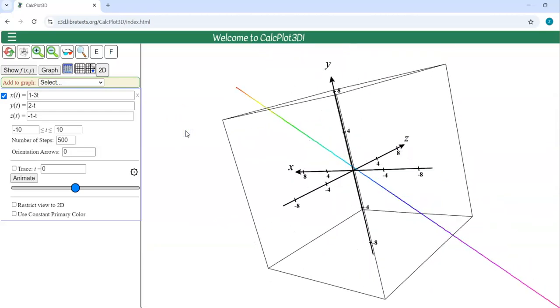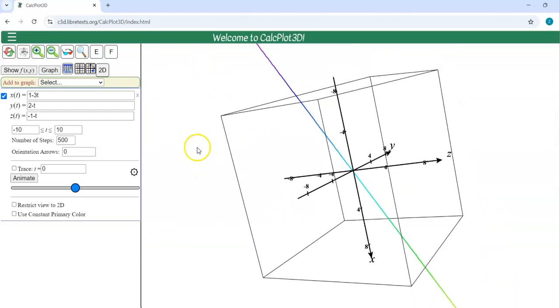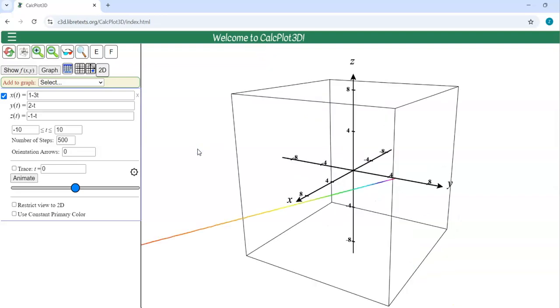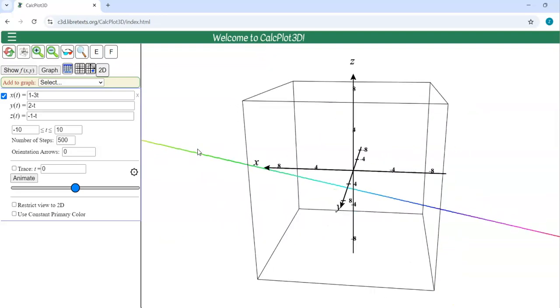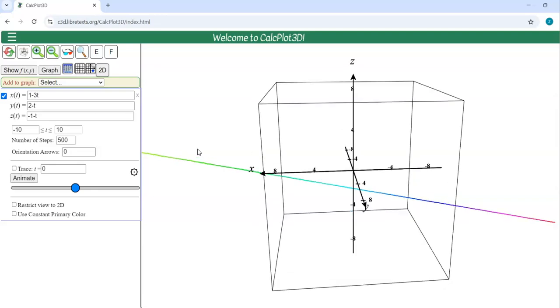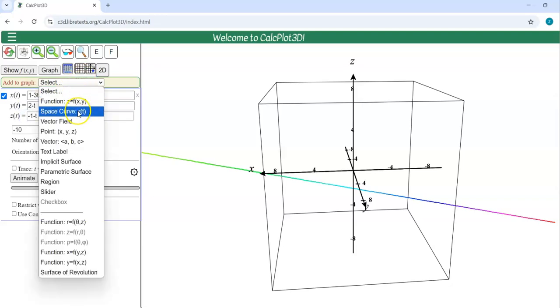And so I'm just going to set that spin around. It looks like a line. Press home. That gets me right back. You can just, again, move it around with your arrow keys. So if you want to, for instance, check and make sure this does go through the point that it should, right? So it should go through 1, 2, negative 1 here, just from reading that off.